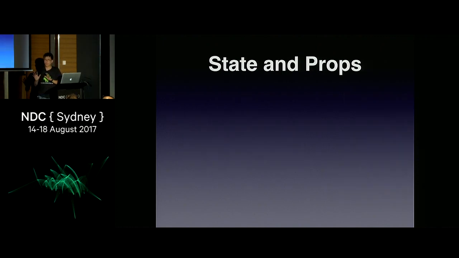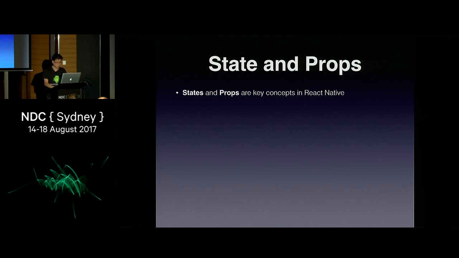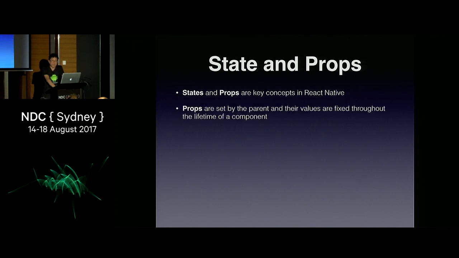Okay, so far so good. Next thing, we want to discuss two important concepts. Now, again, if you're familiar with React, this is no stranger to you, and that is state and prop. Let me define what is state and what is prop by showing you a very simple demo. First of all, props are set by the parent, and their values are fixed throughout the lifetime of a component. So props are really properties of a component.